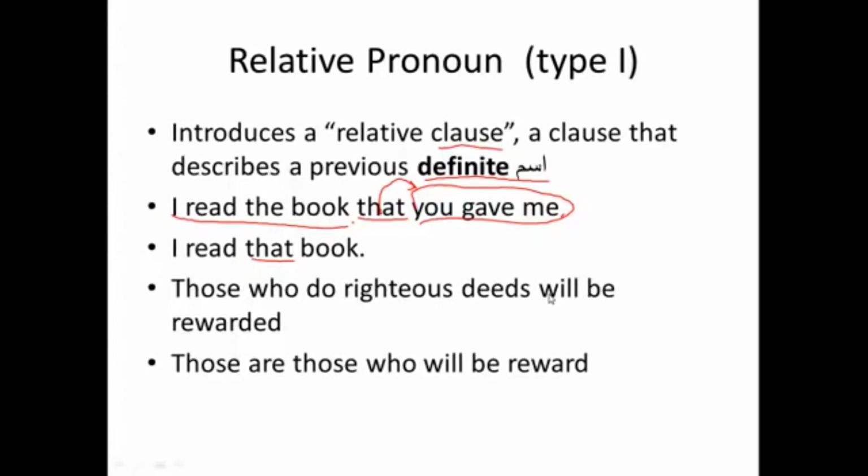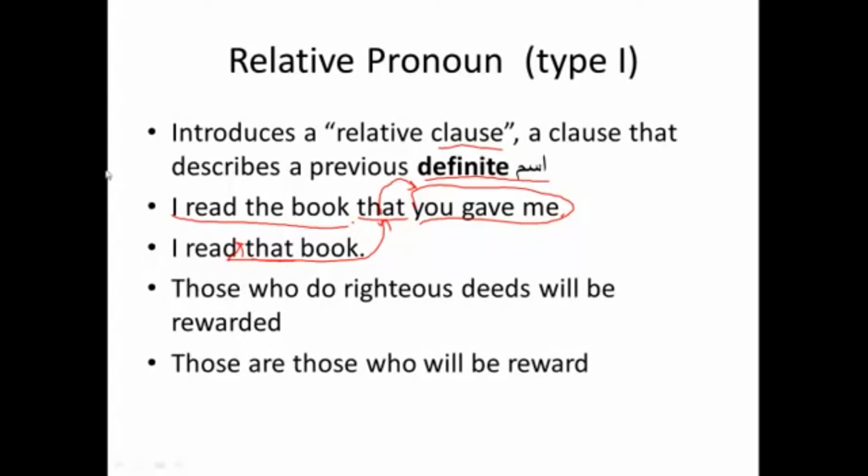You could have said I read that. But why did I choose this example? It's confusing because the same exact word. Same exact word. Okay? And in Arabic, they're never the same exact words. That's the good thing. So you have different words for each. But when you translate them, you'll get confused because it's the same exact word again. So the problem is not in Arabic, it's in the translating into English that makes it more confusing than it should be. If you learned Arabic growing up, this would not even be something that we have to discuss basically. But it's confusing because it's so similar to demonstrative pronoun.